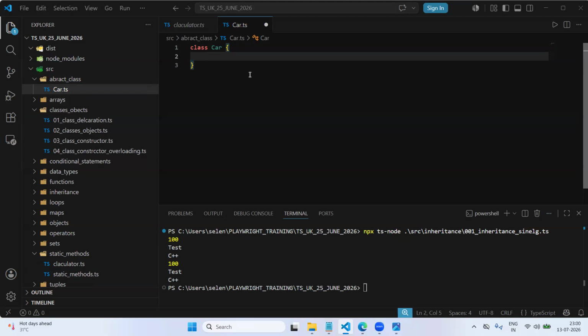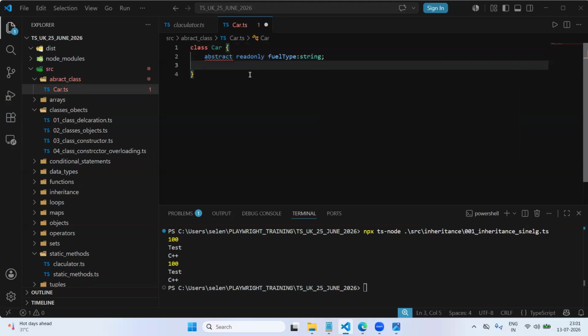So now I'll define abstract readonly fuelType. So fuel type should be of type string. Now if you want to declare any abstract variables or abstract methods, the class should be abstract.